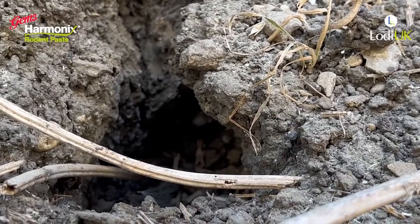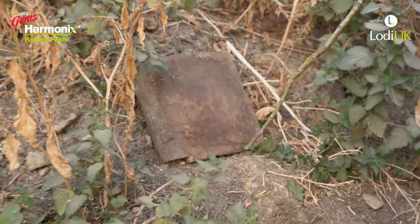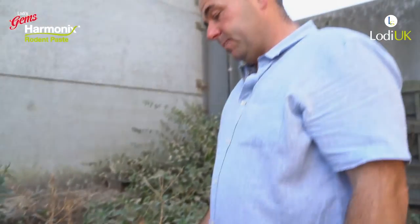So this bait point, now we've put it here, needs checking daily at least, just to check that nothing has been expelled and nothing has happened. Obviously, if you find any dead rodents, you need to pick those up, and any spilled bait, either put it back down the hole or retrieve it and take it away. And then what you've got gone, you need to replenish that bait.